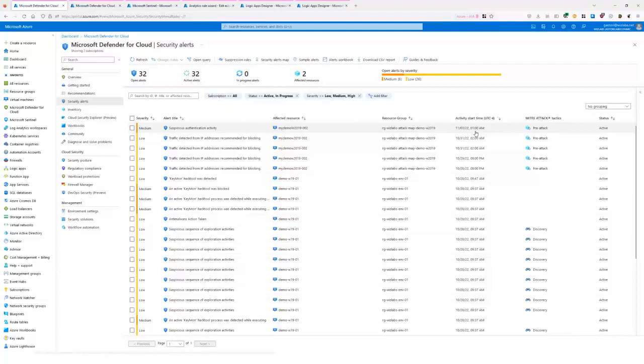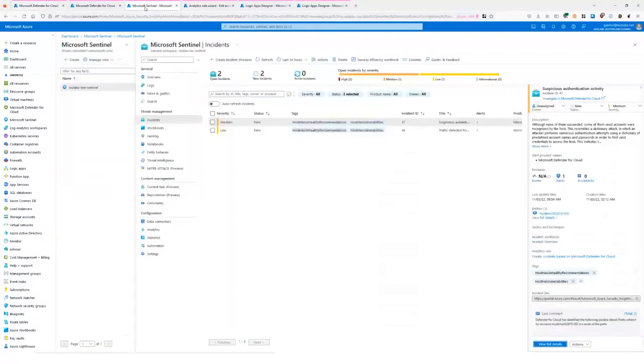Those alerts are also propagated in the form of incidents within Sentinel, because we now have a connector that lets the alerts flow into Sentinel and turn into incidents. We see those alerts in the form of incidents right in Sentinel.